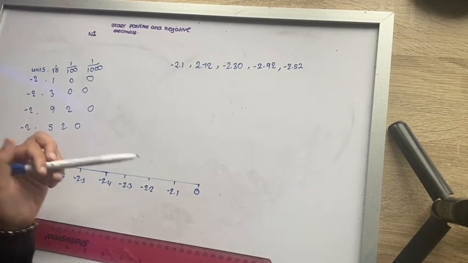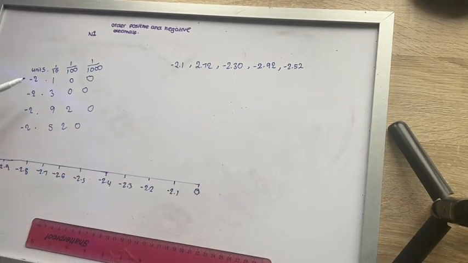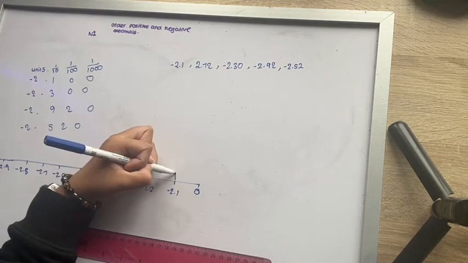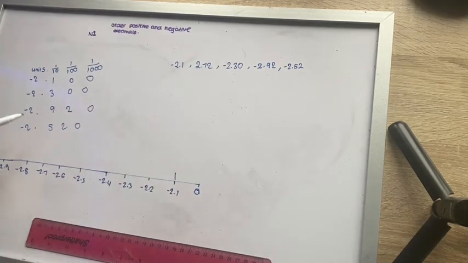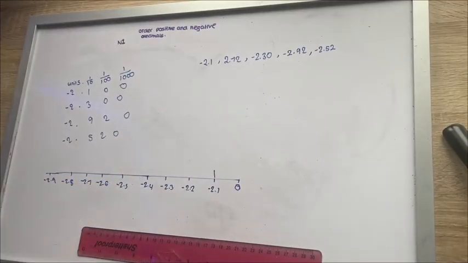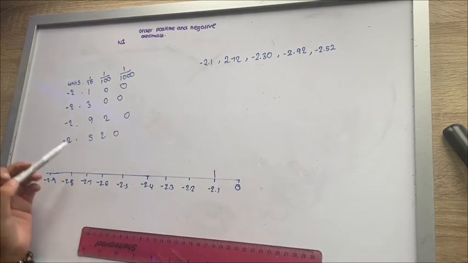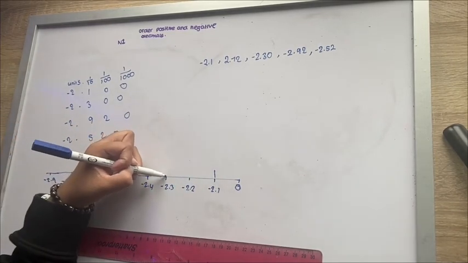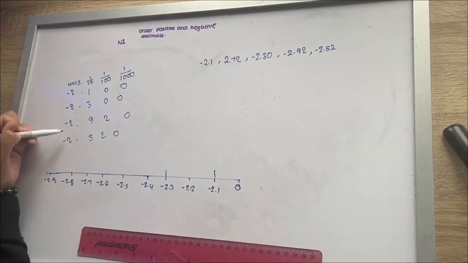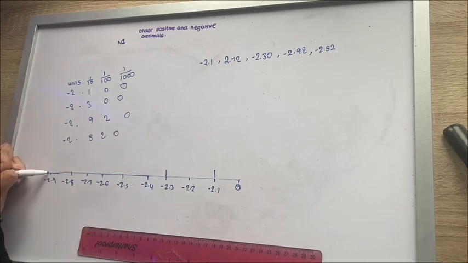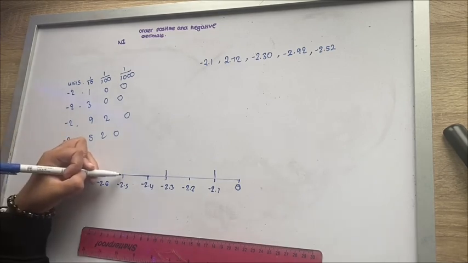right, so you can see here, you got the minus 2.1, should lie around about here. So you can see it's not as negative. Okay, so we've got minus 2.1, which as you can see is not too far from 0. Now you have minus 2.3. Got minus 2.920, which I'd say is round about there, and minus 2.520. So it would be round about there.